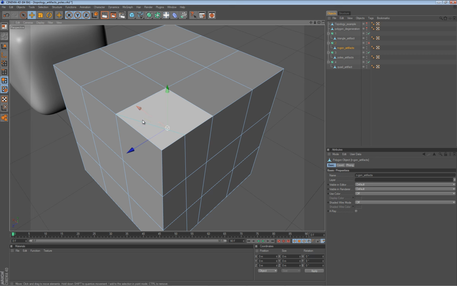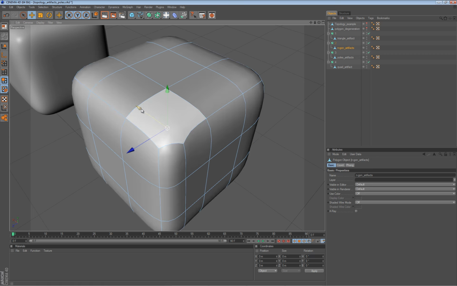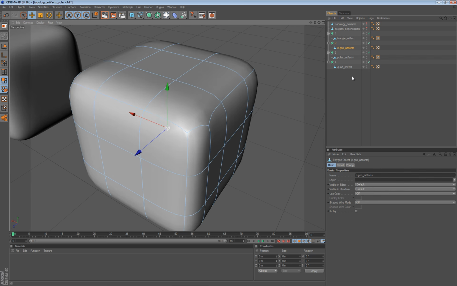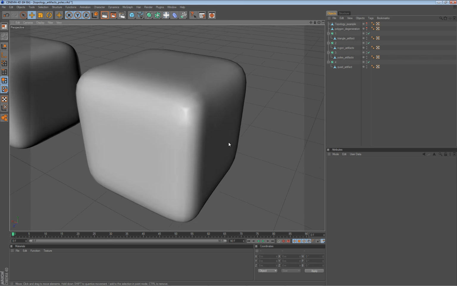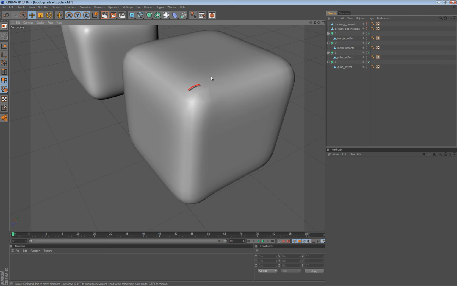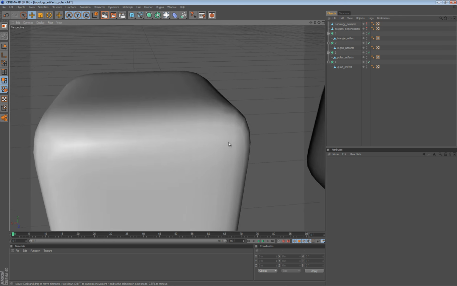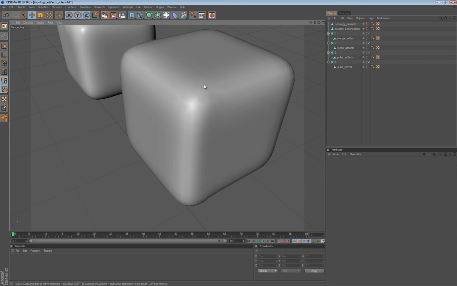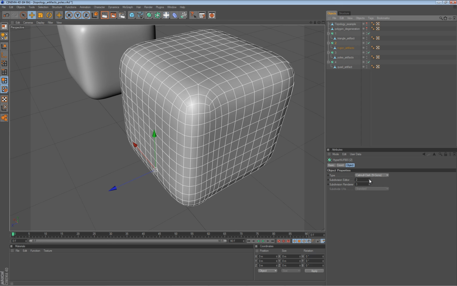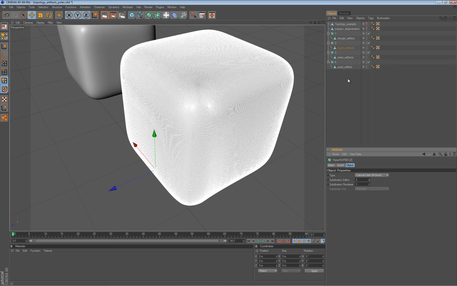As I said, an N-gon is a polygon which has more than 4 sides, and now if I just deselect this, you will see that we have an inconsistent surface here, sort of a bulge, or something is wrong here. Many think that adding subdivisions will solve the problem. Well, it won't.